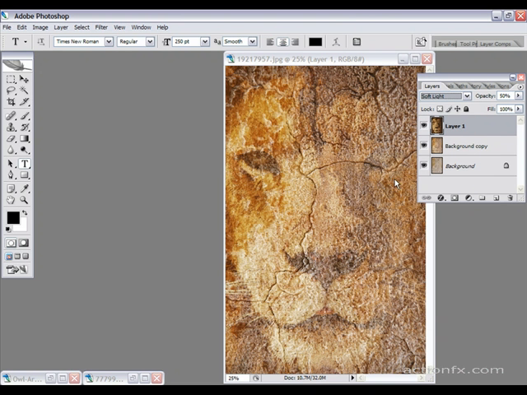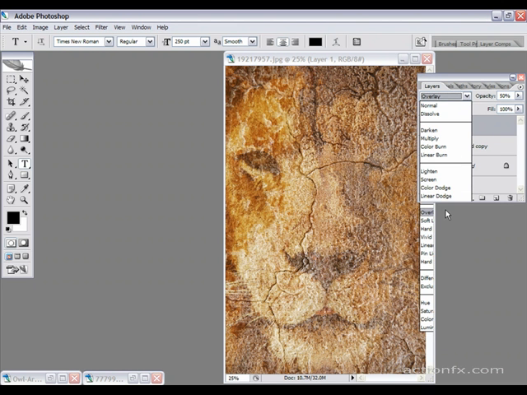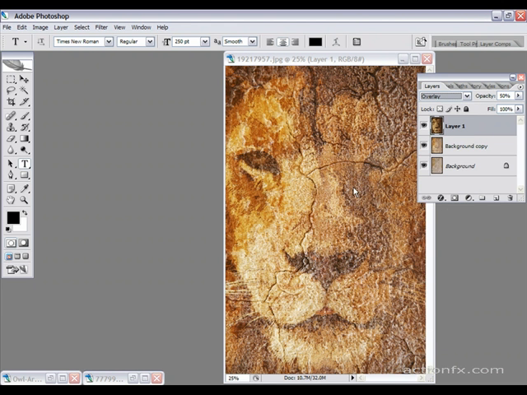Just cycle through. Soft light brightens things up a little bit, but you can see those cracks come through a little bit better. Okay, we go to overlay, same thing. We get a little richer color, but you can still see those cracks coming through. I kind of like this effect because it gives me a little bit more of a painting feel with those dark cracks coming through. But it did brighten it up quite a bit and change the color a little bit.